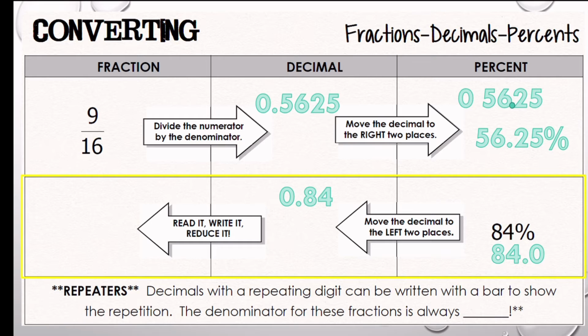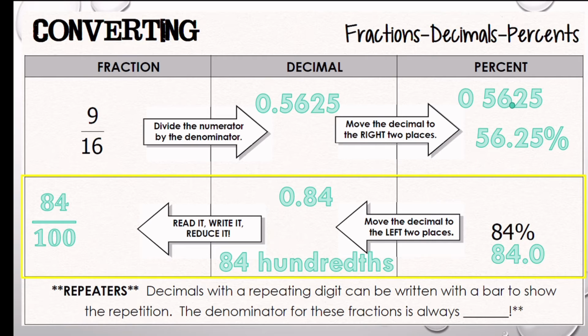You read it and say it, but if you don't know your place values, this is going to be difficult. So this decimal is read as 84 hundredths. So 84 over 100. If you don't know your place values, well, how many digits are after the decimal place? So behind it, there's 2. So that means you need 2 zeros on the bottom with a 1.